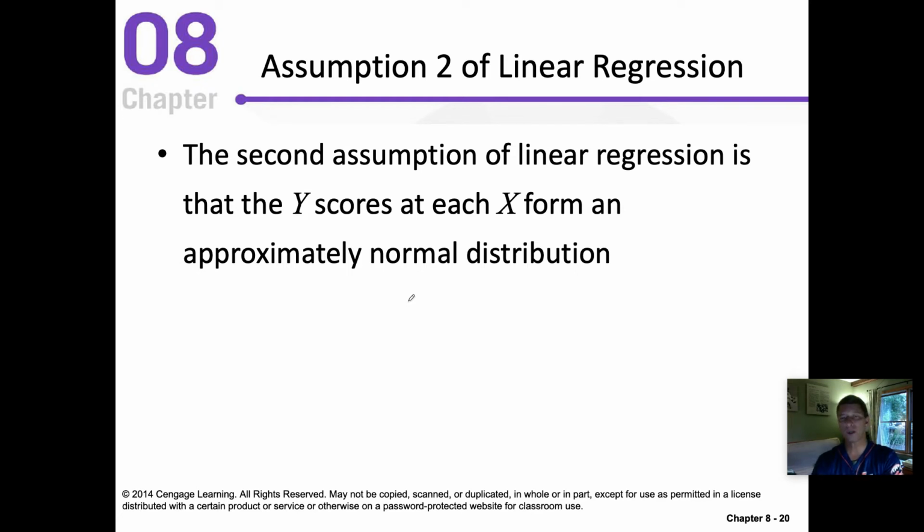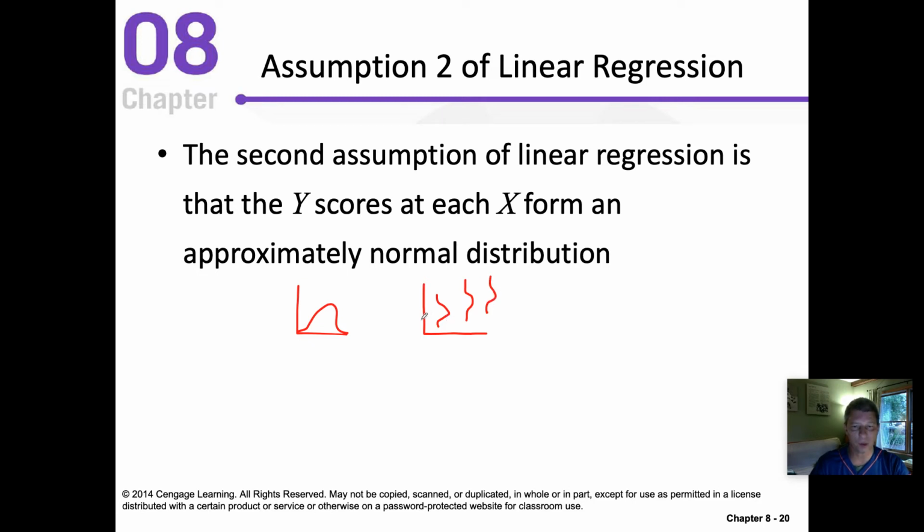Interestingly enough, when we talk about the normal distribution here, we're not talking about it the way we're used to seeing it drawn, like this. We're talking about a normal distribution of the y scores related to x. Now, we're going to talk about each x score having, I don't know if I can actually draw this, maybe, a normal distribution that looks something like this.